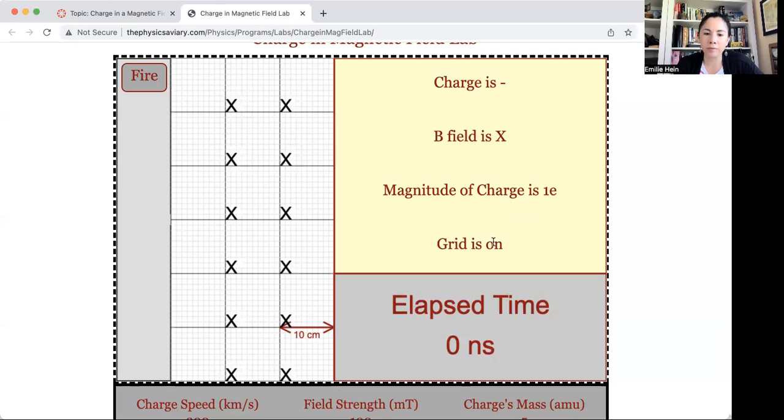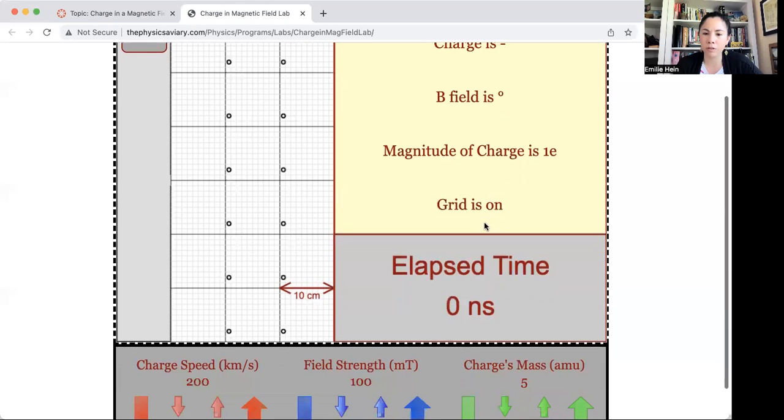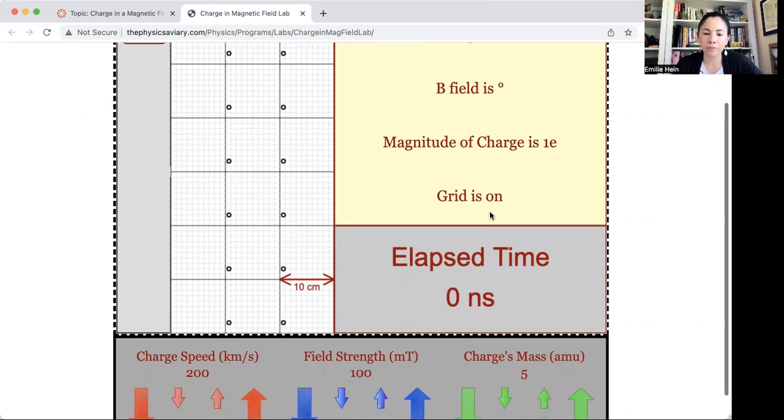I clicked on here so we could see the grid. You can see that you can just click on each of these things to change it. So if I click on the negative, it becomes a plus. I can bring it back. If again I want to change the direction of the field, there you go. So you can see it's the pointy part of the arrow. It's coming out. It's out of the page now. All right. So grid is on just because it helps us. But if you don't want that, that's totally fine. It gives you a scale.